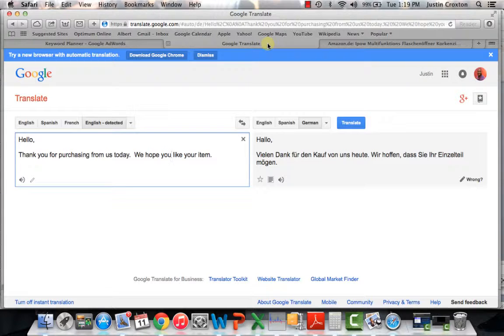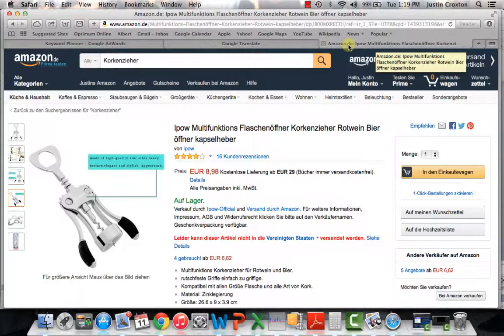Do a little research and type some of those keywords into that individual market. In this case, if you decide to go with Germany, go to Amazon.de. If you want to go to UK, Amazon.co.uk. If Japan, Amazon.co.jp. Do some testing, see what happens. And I think you'll be surprised at what's possible in terms of being able to expand your Amazon business. And for those who are new, be able to start an Amazon business, whether it's in the United States or overseas in some of these other great markets.